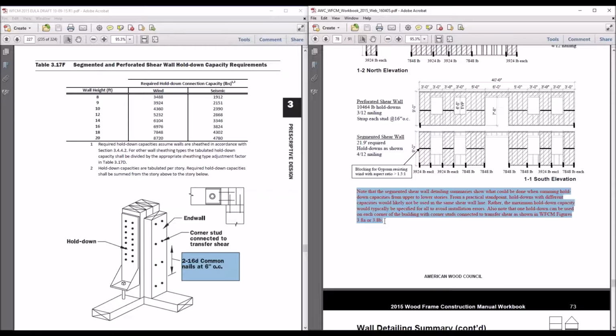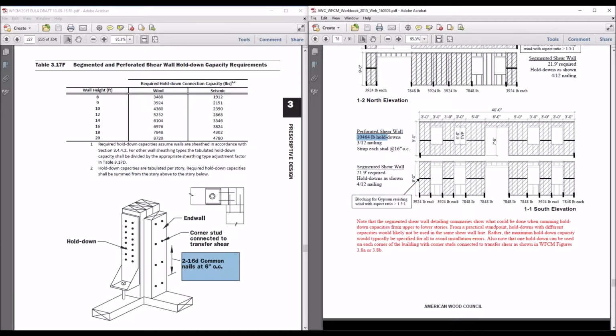In this case, it's a 10,464 pound hold down that's required for this wall 1-1, for the south elevation. Use that at all 4 corners. Even if you were doing the segmented method, you'd probably pick up the largest hold downs and use those consistently around the slab. So we're showing them there just to give you a sense of the differences that you're going to pick up in the design process.